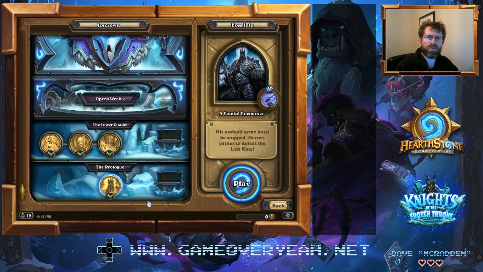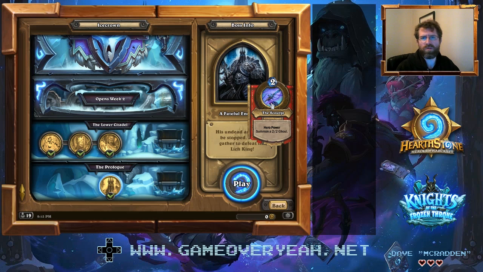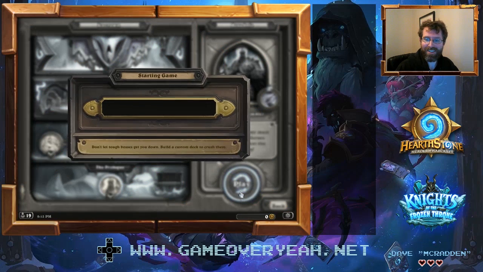So our first boss within the adventure is the Lich King himself. His hero power is a 2-cost summon a 2/2 ghoul, which seems fairly straightforward. So let's go and beat him up, shall we?